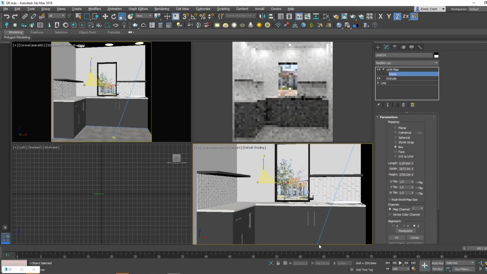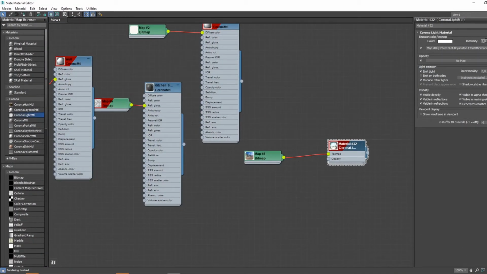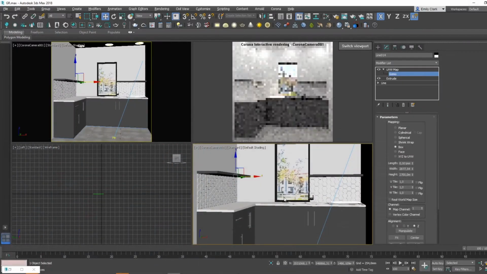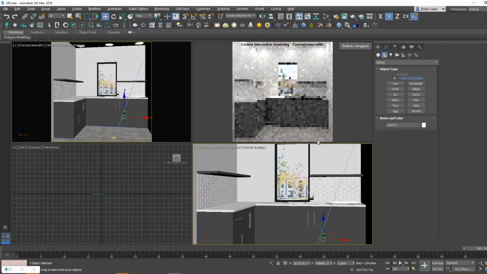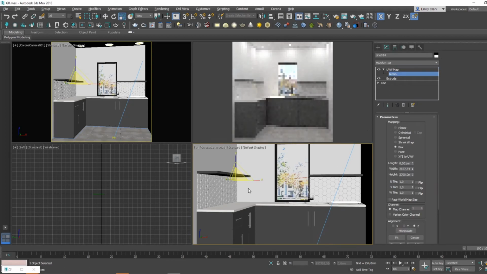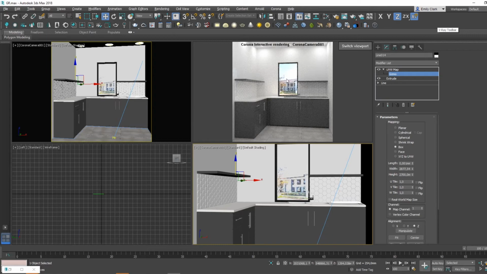For some reason, okay, probably should have chosen a better image. But anyway, we're not going to see it as much because we're going to increase the light amount. Alright, so I would suggest choosing a better image. This one is obviously a bit pixelated and whatnot.